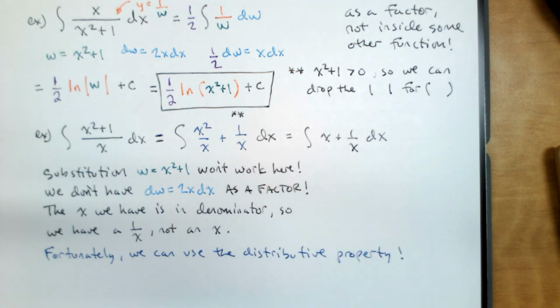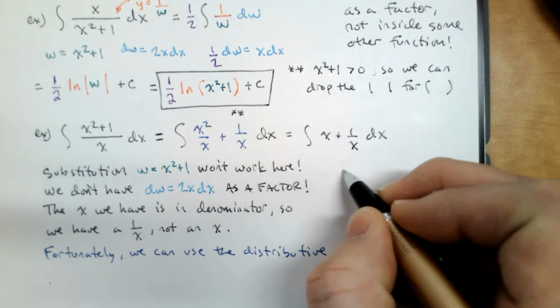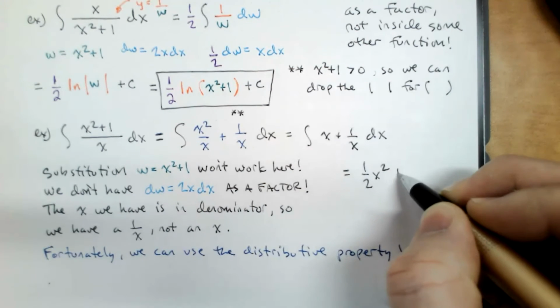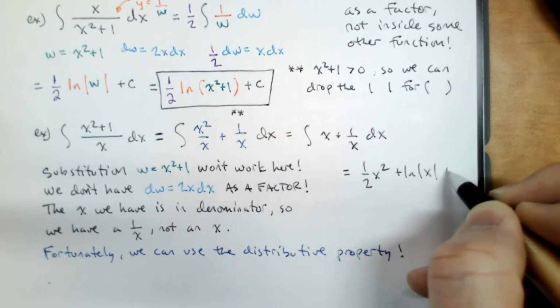But what this problem is set up for you to do, especially since substitution is what we spent the day talking about, when I wrote this integral down, we might look at the x squared and the x and think about substitution, because here's w and here's the dw. But this can't be the dw, it's in the denominator. I'm going to put it here. Integral of x is a half x squared. Integral of 1 over x is natural log of absolute x plus c.